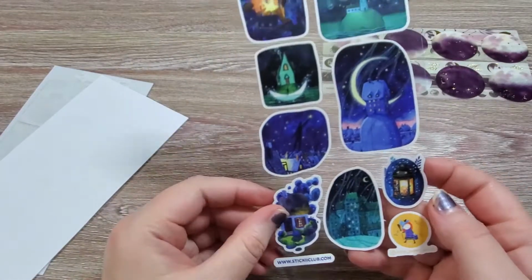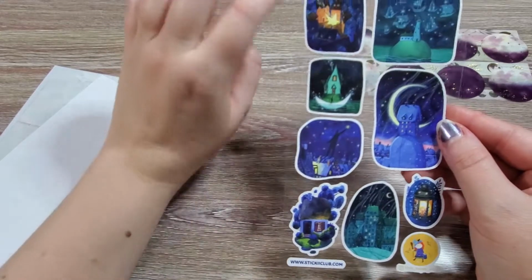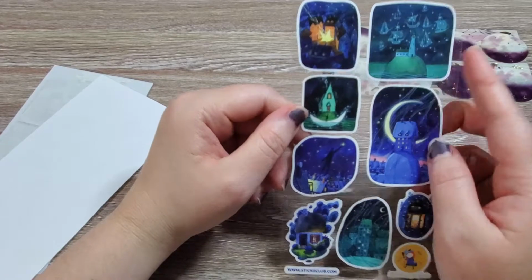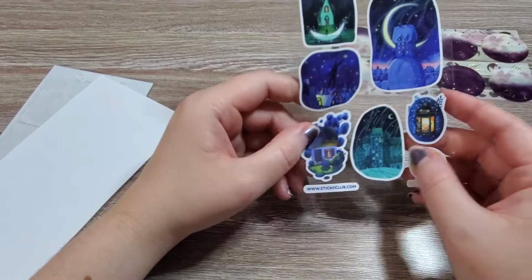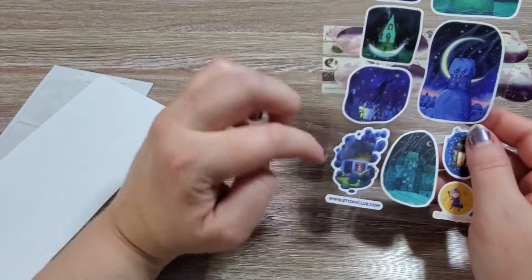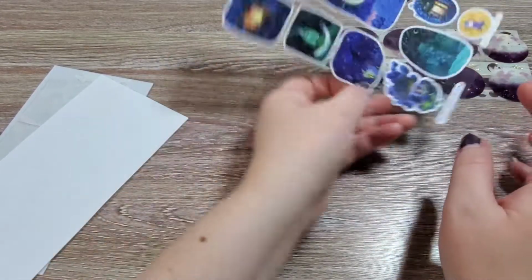So we have our first artist here, which is Little Paper Witch. And we have these cute little nighttime houses. We have constellations at sea with a lighthouse, lantern here. Just really cute illustrations.